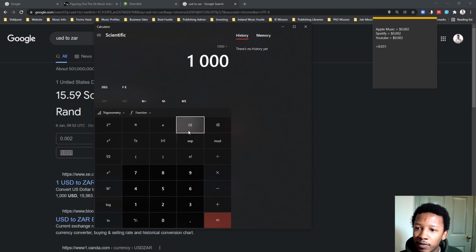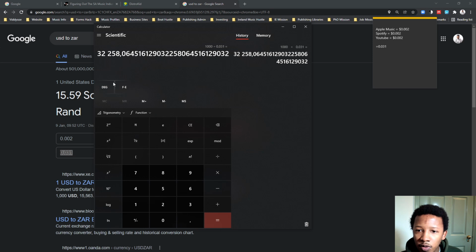So 1,000 divided by 0.031, that's that value that we got from Distrokid converted into Rands. And then you press equals, and then you see it here. So you need 32,258 streams in order to make 1,000 Rand from streaming.